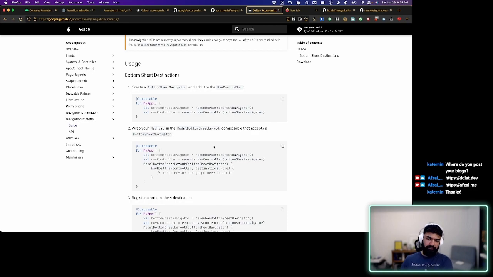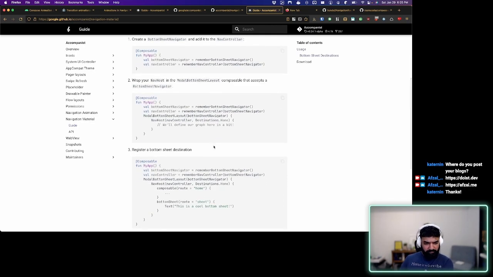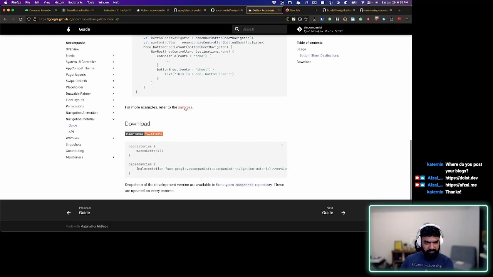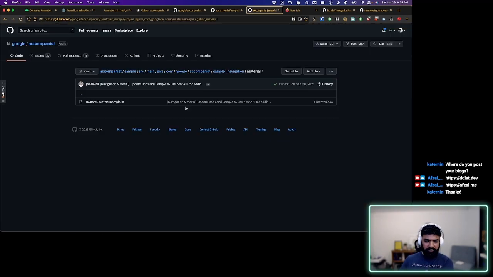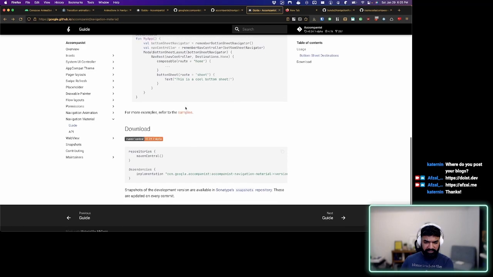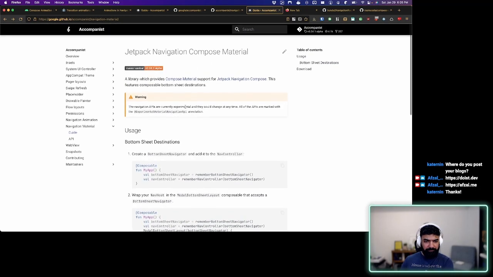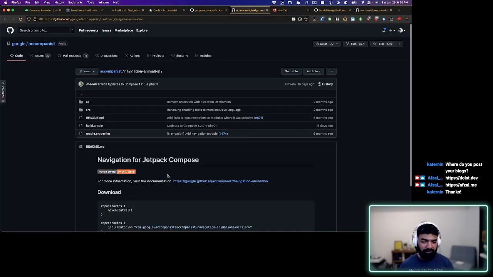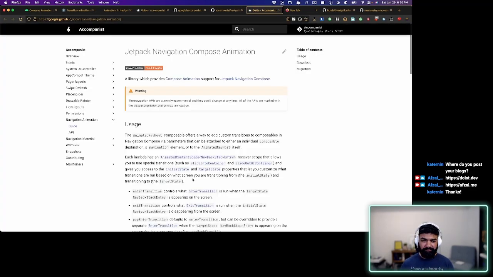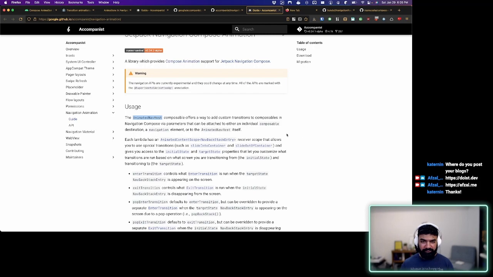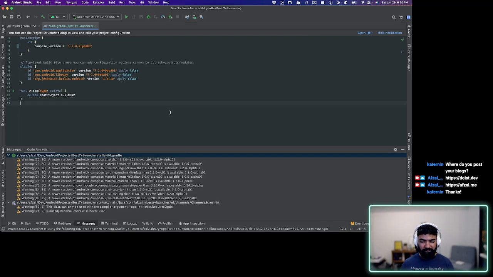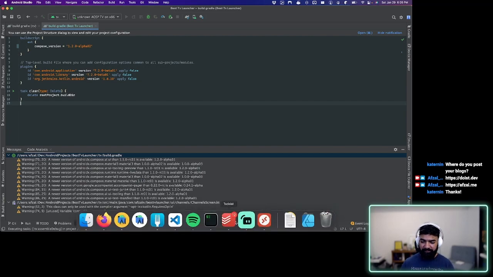Oh, okay. Seems to be for bottom sheet. Yep, this features composable bottom sheet destinations. Okay, we don't need that right now. What we do need is to animate a nav host. Let's see if something broke. Let's build the app.